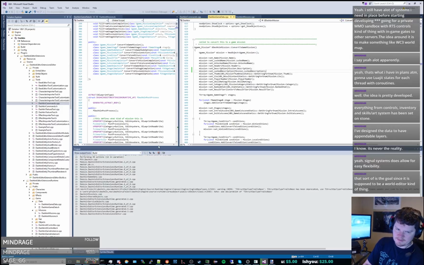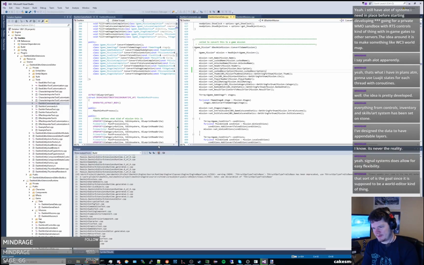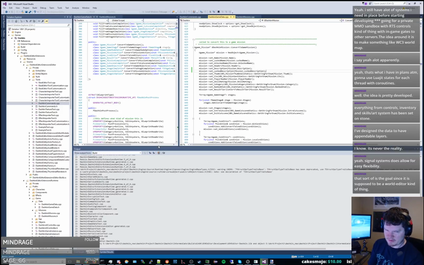Yeah, signal systems. Yeah, very good. Sort of goal sense is supposed to be a world editor kind of thing. So is the idea basically that you're developing an MMO sandbox, so basically a massive multiplayer online game where people create their own small areas, kind of like a whole bunch of Minecraft servers stitched together, and then RTS controls, so something where you're creating a sandbox.